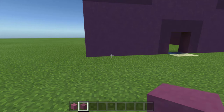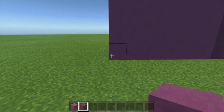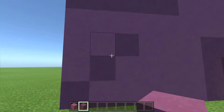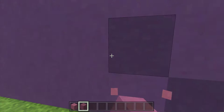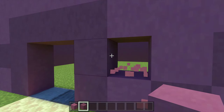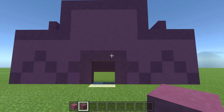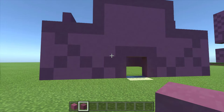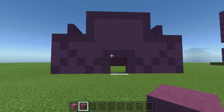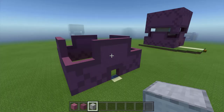Now we're going to start putting in some of the detail work with the darker purple terracotta. We're going to start in one corner, and you're going to want to go up diagonal, three, and then back down, making a zigzag design. Because of the dimensions of the build, all four sides will not line up perfectly, but that's okay — you can play with it and rough it in as best as you can. Once you have that done, you'll want to pop up in the corners and connect to your darker outline. Now go ahead and do this kind of design along the other three sides.